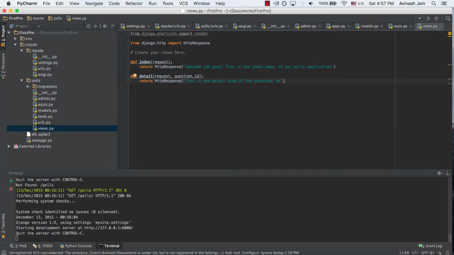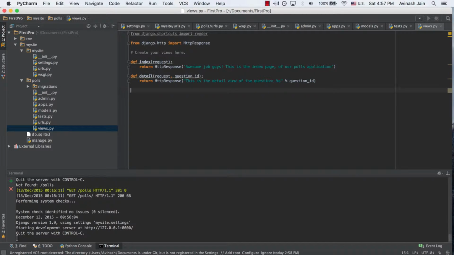Again, this is some Python jargon; it's called placeholders, question_id. So all we're doing is returning a statement that says, "This is the detailed view of the question," and then %s, which is supposed to be the question ID, either 0, 1, 2, 3, 4, whatever we had set. That's our first function.